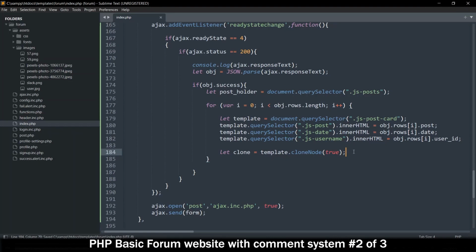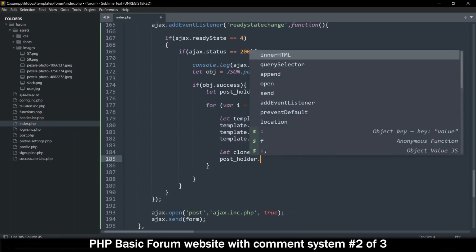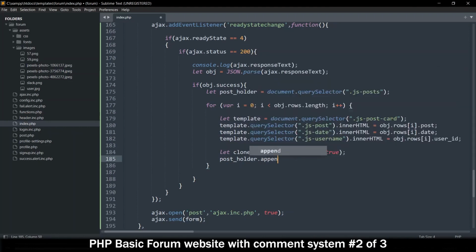So once we have this clone, now we can add it to the post holder. So here I'll say postHolder.appendChild, and let's put that clone in there.